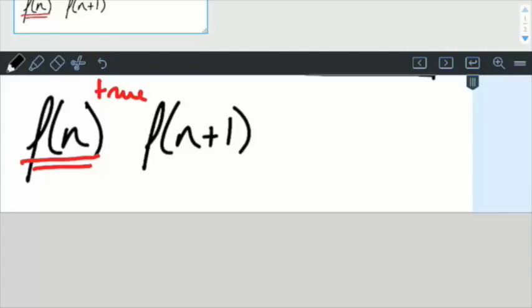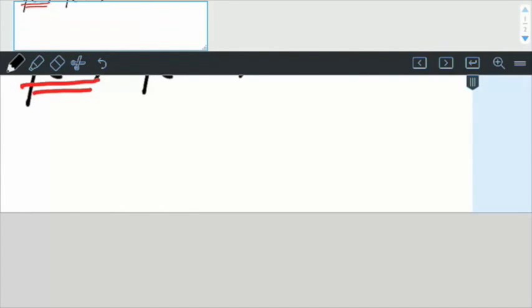The reason is that if we use proof by induction to show that f of n plus 1 is true, then we can show that for any f of n plus 1 will always be true. It's a really powerful tool, and I'll show you a few examples. Let's begin with the classic proof by induction example.